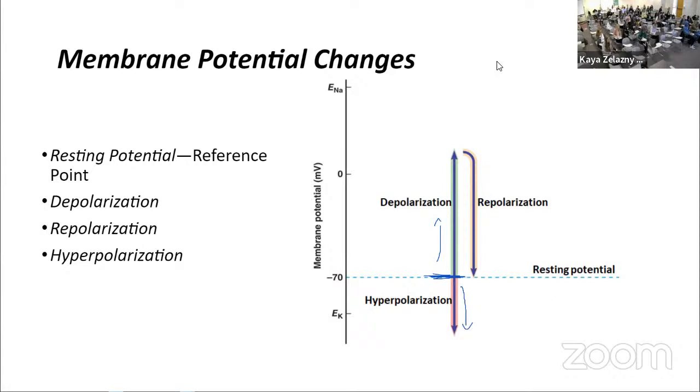As we move into the action potential, we're going to see two additional terms here. We're also going to see repolarization. Repolarization, think returning to that resting potential. So repolarizing, getting back to -70. It's going to happen after a depolarization has pushed us up. When we pull back down, that's our repolarization. So that's our additional term for our directions.